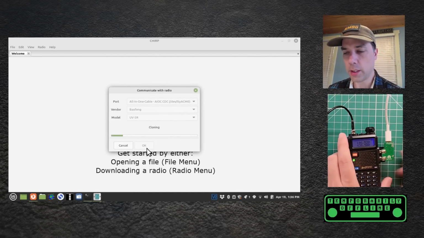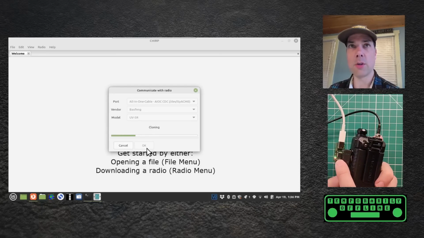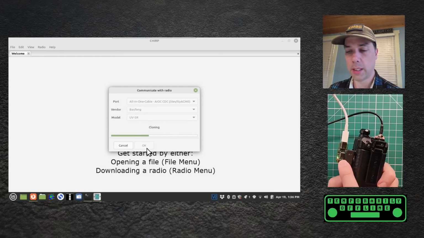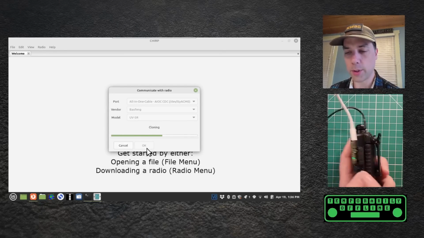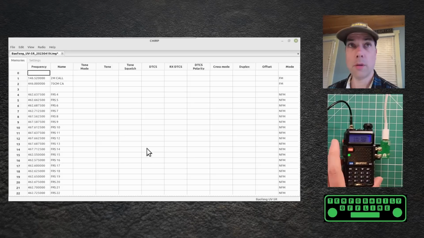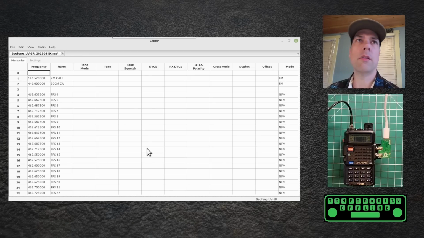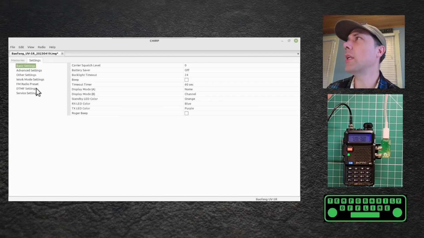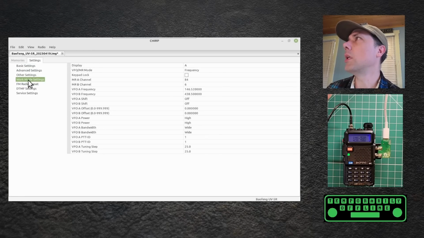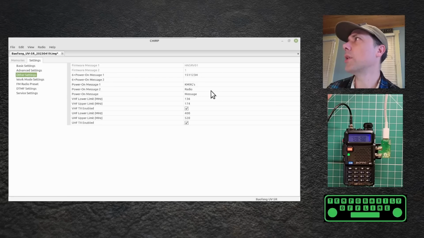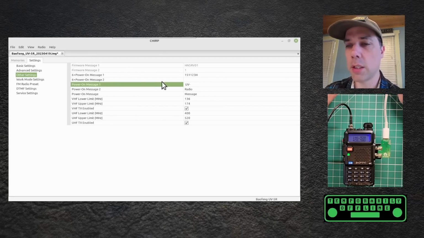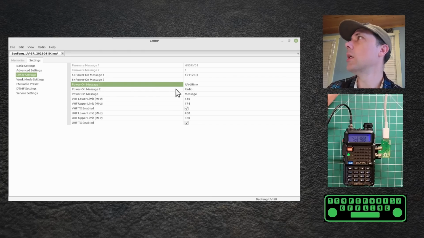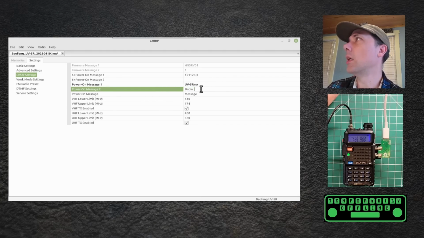All right, we are downloading, and the screen changed color. That might not be so visible, but the blinking lights are doing the blinking thing, and we are good to go. All right, the radio has popped up with all of my repeaters and everything programmed in, ready to roll. I'm going to go to settings. I'm going to make a real simple change just to prove that it works. Other settings. It says KM9G's radio. I'm going to change this to say UV-5RME, and I'm going to say KM9G underneath.